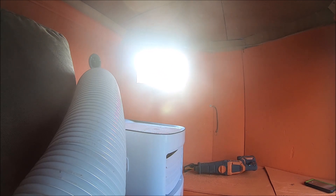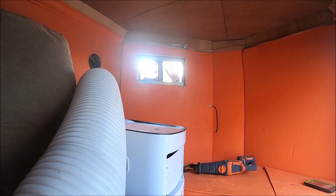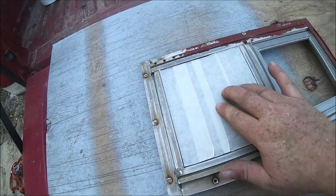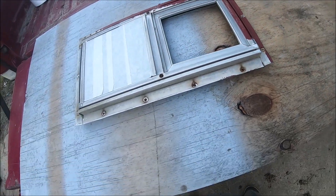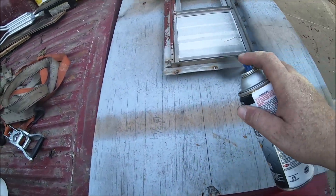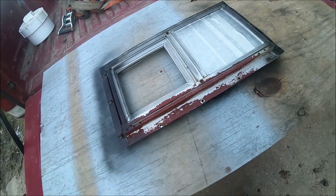Let's see what that looks like. That's nice. We've got the window all taped off. The other window I took out — this thing's kind of dirty, we need to clean it up first probably, but I'm going to paint the outside with some black. That's what I need to do to the two big windows too.